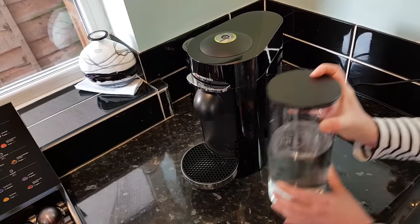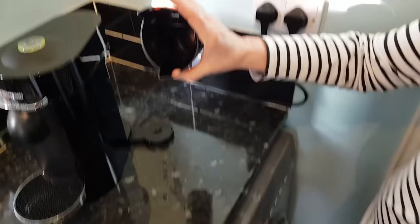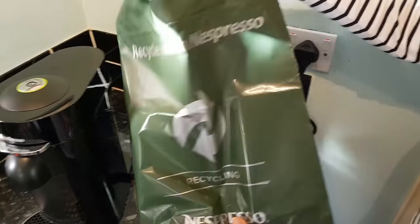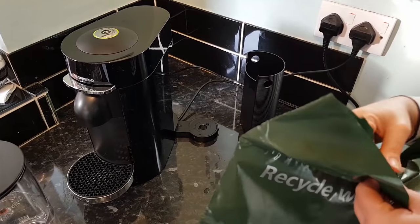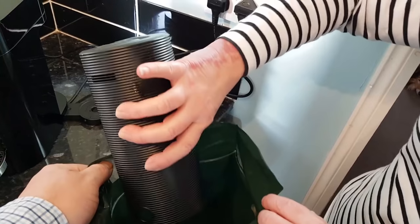Used capsules are automatically deposited in the capsule reservoir at the back of the machine every time you open the top of the coffee machine. These should be disposed of using the recycling bags from Nespresso. Please note you do not need to remove the water reservoir to remove the capsules.